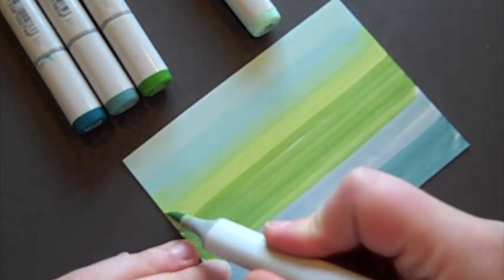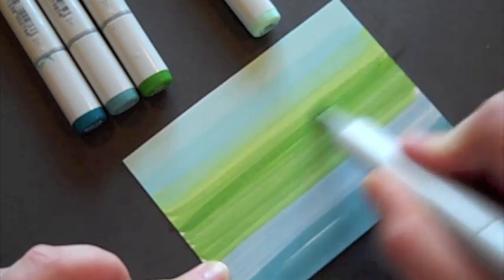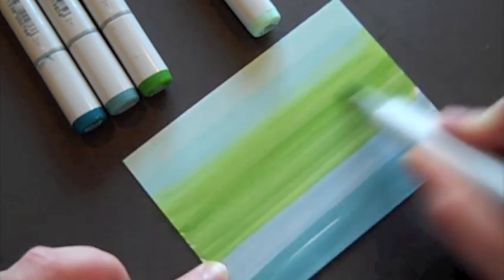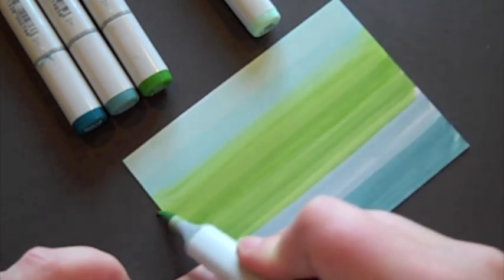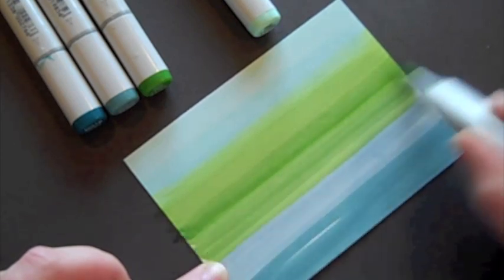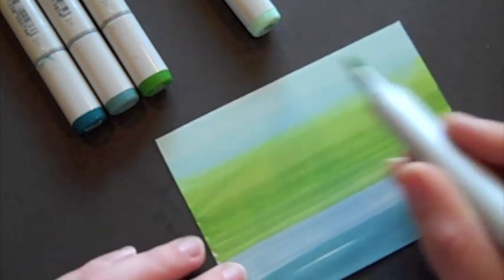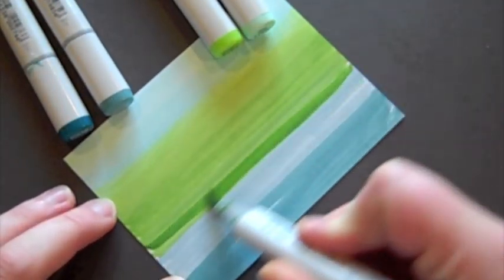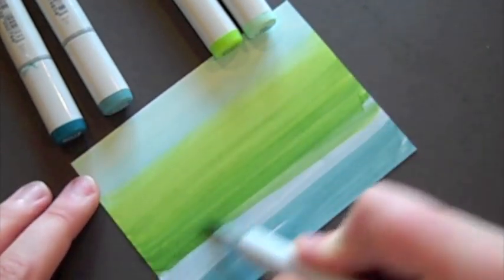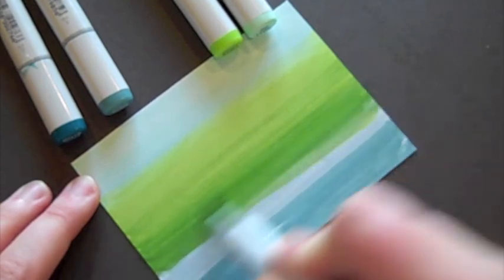Just like that. So now I'm going to move on to the YG13. And I'm going to do the same thing down here, right on the seam of where the colors blend. I'm just going to keep layering on top of each other. And you might even want to go back and add a little stroke between the color above it and its actual stripe. Just play with it till it starts achieving the look that you want it to have. I'm going to move on to the YG17. And you can see how this is all really starting to blend together perfectly. It's just all about laying in the color, because Copic markers blend better the wetter the ink is on the paper. So that's something important to keep in mind.